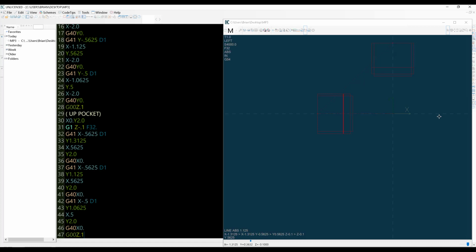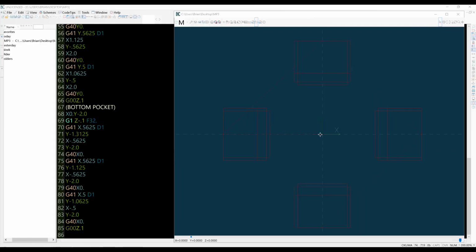Okay, so these look the same. We should be good. I am going to save. I'm going to pause the video here. What I want you to do is do the rest of the pockets. I'm going to do the same thing, and then we'll come back and do our first roughing pass that goes all the way around this workpiece, which is sort of like that final cut on the G71 in the lathe. That gets us ready for an even cut for finishing.